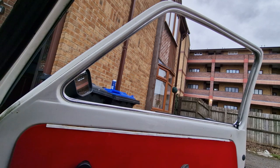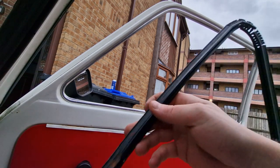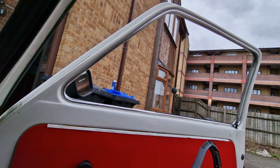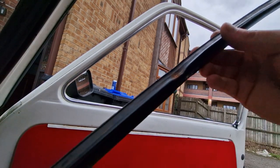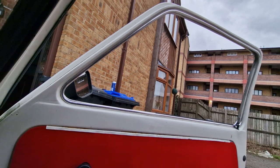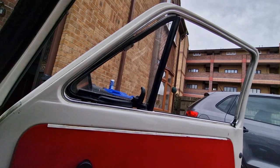Now it's gonna be time to put back this little thingy. But before I do this, I will need to clean the part. As you can see, there's some rust, and the window has to work perfectly in there. Now I'm going to put back the little window.